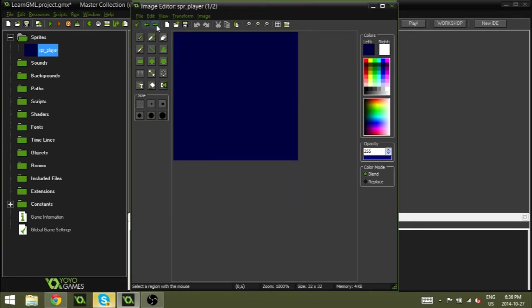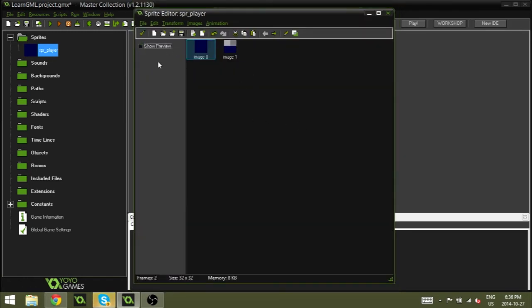You can do this to test, but it's kind of a pain in the butt. So GameMaker actually has a built-in feature on the side here called Show Preview. For you, it's probably unchecked. I did check it for the project I was just working on. If you check Show Preview, it will show you a preview of your animation. The default speed is set to 30, and as you can see, because I have 2 frames, that looks extremely glitchy. So what you can do is change that to 5, or 15, or 100. You can change it to whatever you want. It's just there so you can test your animation out.